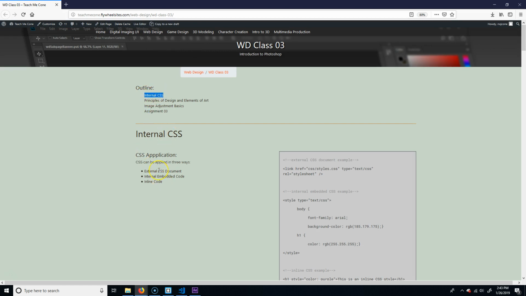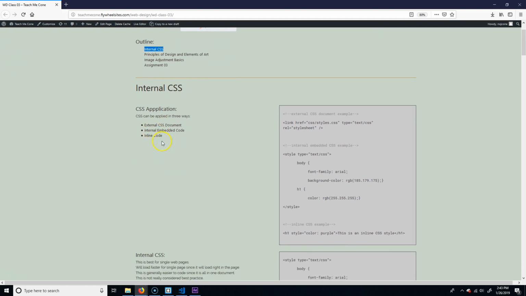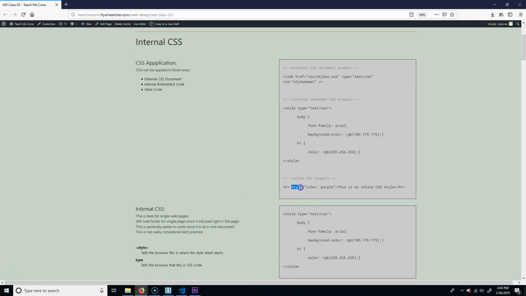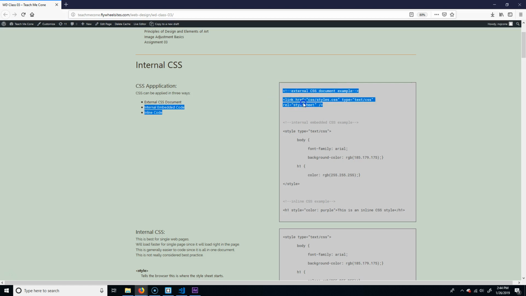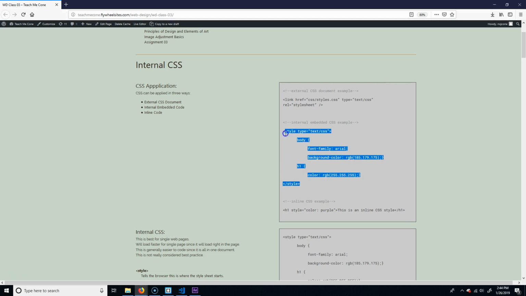So what I'm going to do is I'm just going to show you another way of applying it. Okay, so if you remember, there are 3 ways to apply it. Last time what we covered was inline code, which is basically where we apply it right inside the opening tag of an element. Okay, that's inline. Another way of doing it is external, which is we use a wholly separate sheet, a separate file altogether that has .css on it, styles.css. The way we're going to cover today, which we'll probably use for most of the class, is going to be the internal embedded CSS. Okay.